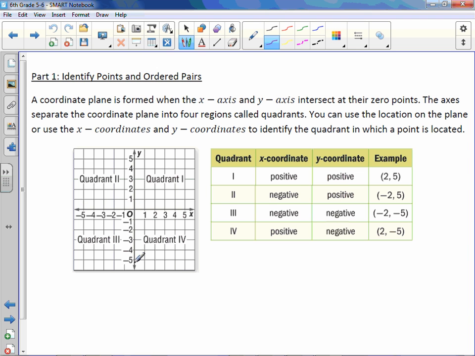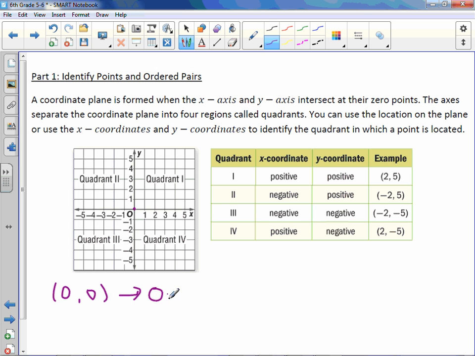The y-axis is also a number line. It's just a vertical number line. Again, there's 0, and it counts up 1, 2, 3, 4, 5, and counts down until -5. When numbers aren't written in, it is understood that they count by 1 unit. So we will come across some grids that will not have numbers on them. They count by 1.